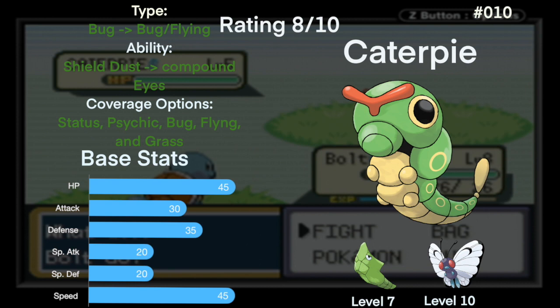Caterpie's biggest plus, Compound Eyes. It's his ability. It's a guaranteed ability on Butterfree, and it increases the accuracy of his moves by 30%. The reason this is relevant is that he learns Sleep Powder, Stun Spore, and Poison Powder, all of which have 75% accuracy. With the Compound Eyes boost, that goes up to 97.5%. Basically a guaranteed hit. That's really relevant, especially with Sleep Powder, because putting an opponent to sleep reliably is incredibly useful. It lets him beat opponents who are way stronger than he is.